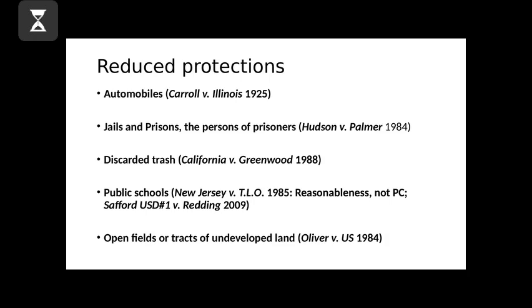So the district court found no violation, but this went to the Ninth Circuit, which is historically less deferential to the government, although that's not necessarily still the case. Anyway, the Ninth Circuit reversed, holding that students have a right to personal privacy that was unreasonably violated here. So the school district appealed, and it ended up going to the Supreme Court, which granted certiorari.